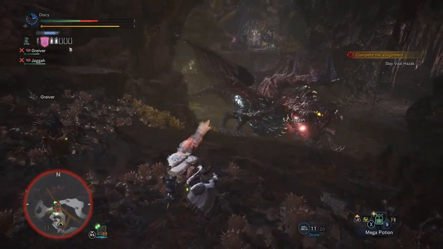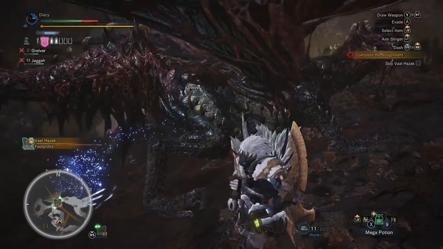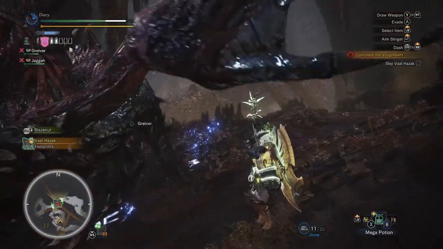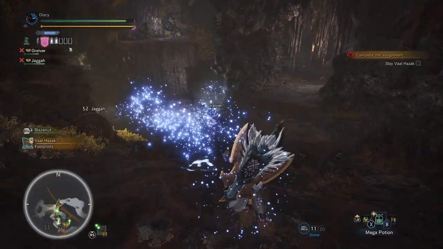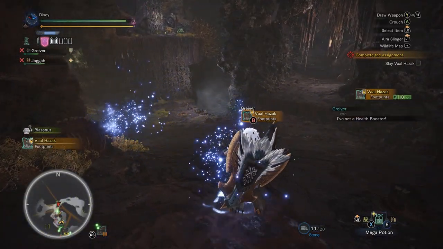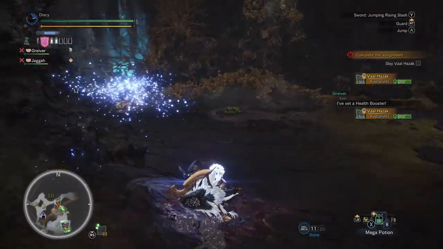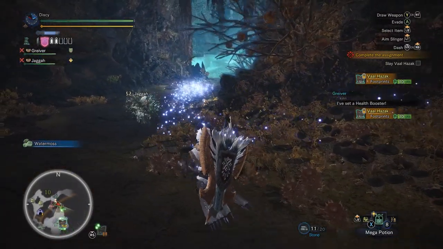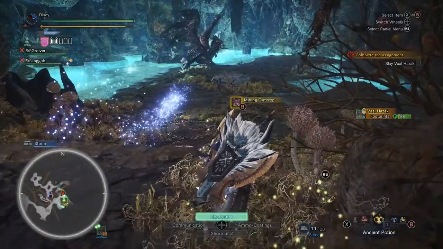Oh god. Twister. Oh, he's running. Got some footprints here. I'm gonna put a booster down. Thank you, sir. You didn't even need it. I'll get the next one.